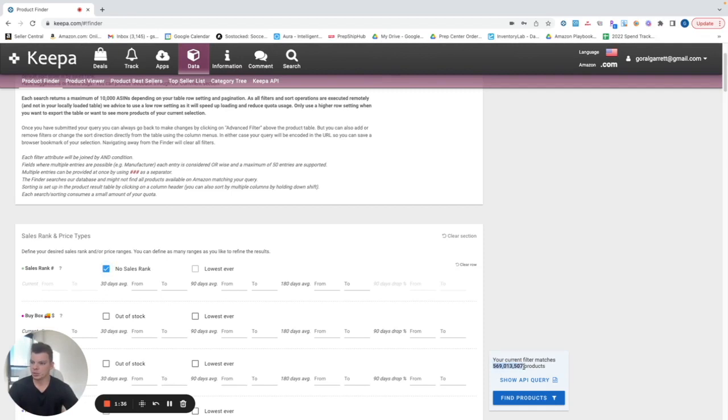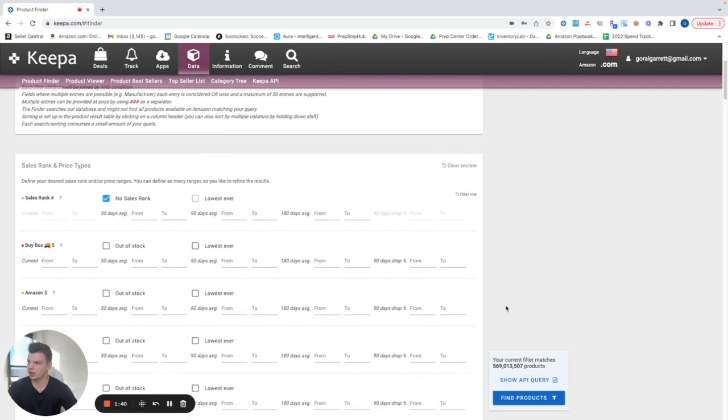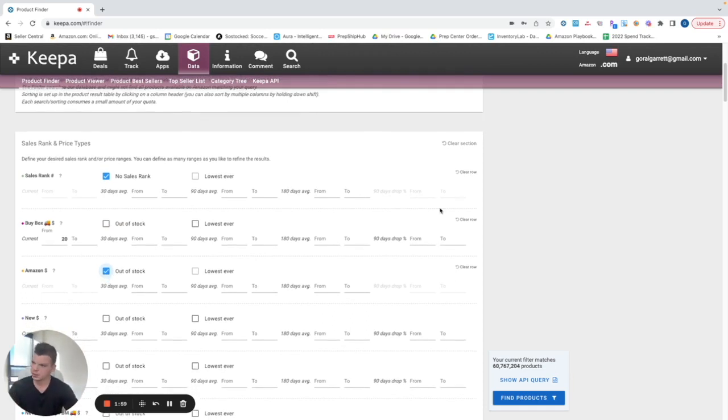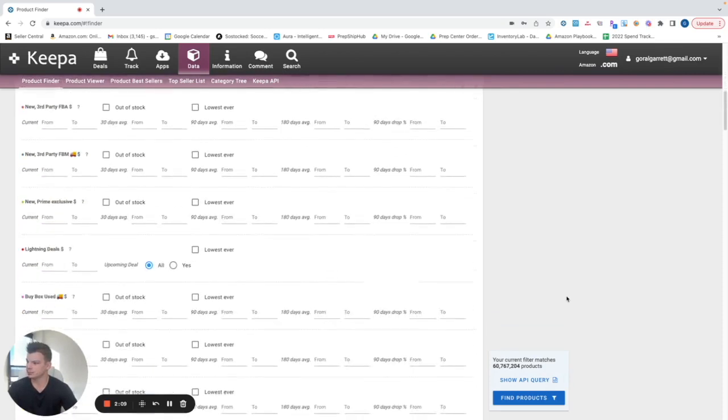You can see when we activate that filter, we're down to 570 million products. We're also going to set a minimum buy box criteria of just $20, right? We want to be buying products that have an active buy box. So we're just going to set a minimum buy box of 20. We're also going to filter out products that Amazon is taking part in the product market with. We don't want to start competing with Amazon, so we're going to filter those out as well. You can see after those three filters, we're down to about 61 million products.